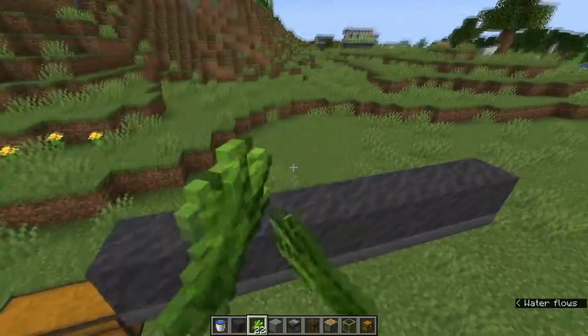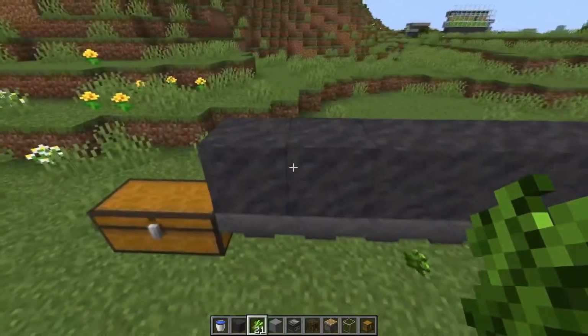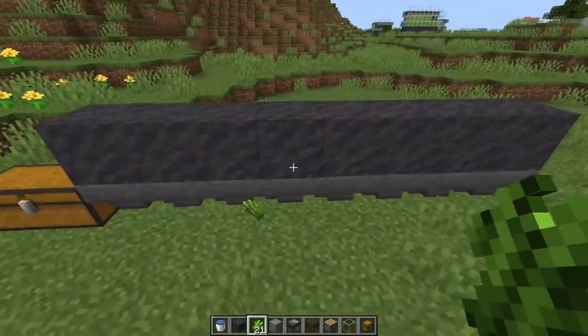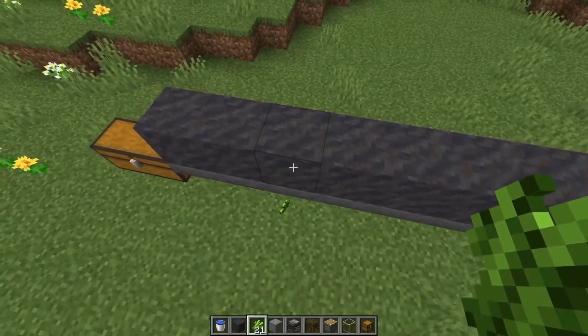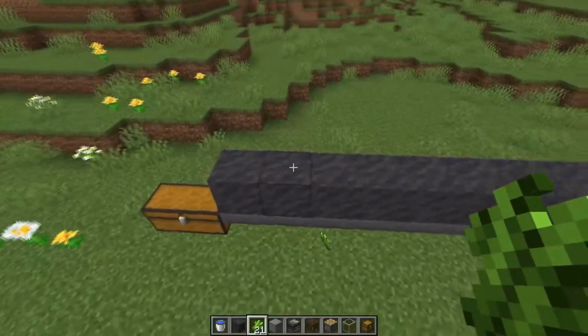So we don't need these 2 rows for collecting. Normally this would be sand, and in front of it would be a water line or a hopper system or something to collect the items. But now we can just drop it here, and it will collect the items getting on top of the mud.